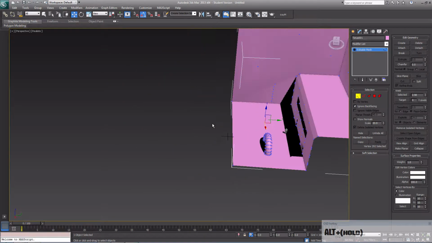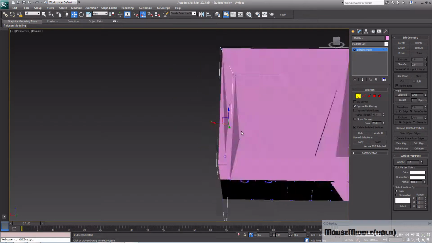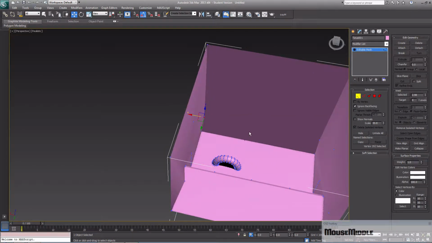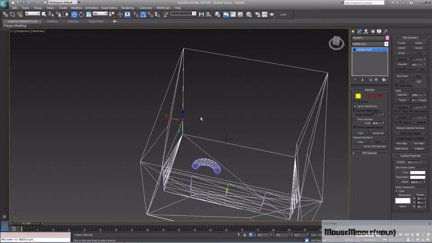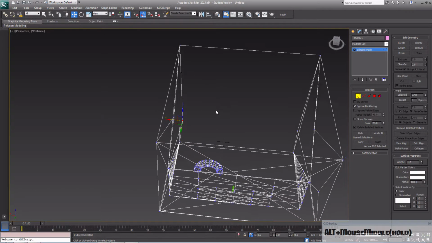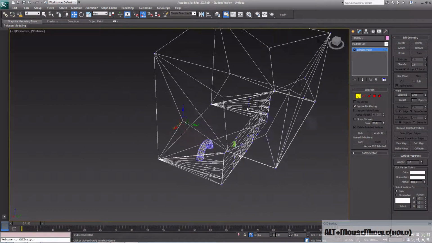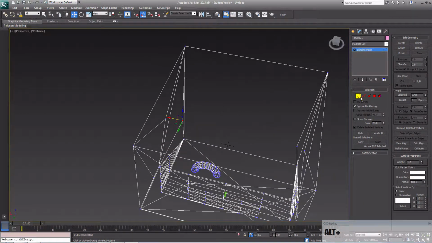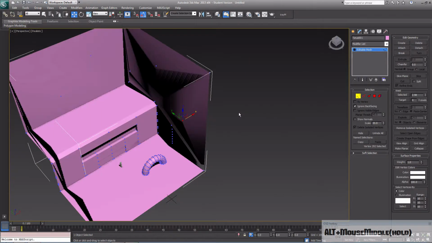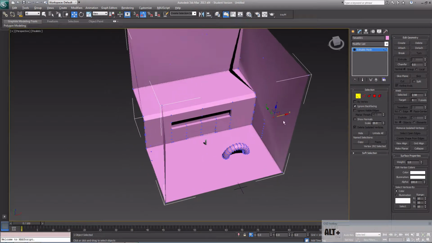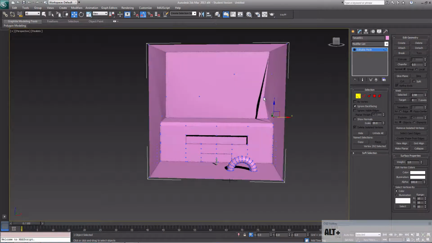Let's go over here. This is where we're going to put our tunnel, but I'm going to show you something in a moment as to how I'm going to build that tunnel instead of tessellating the entire wall. So before we do that, there's one last important thing that you need to know.